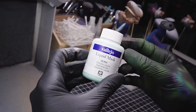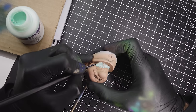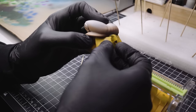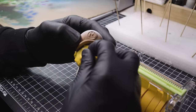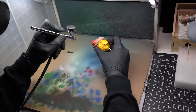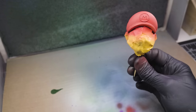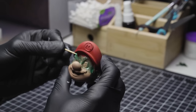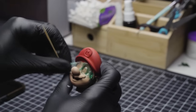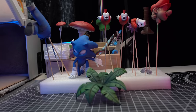Instead of using silly putty this time, I'm going to use liquid mask for the head of Mario, because there's a lot of details that the silly putty just won't be able to pick up, especially where his hat meets the side of his head. The rest of his head I'll just use masking tape to mask off the larger areas. Then I go and base coat his iconic hat in that nice crimson red. The liquid mask dries into a sticky paste that blocks the paint from touching the undercoat, but with a toothpick we can then go in after and peel it off. All the nice skin tones are protected, and with that the base coating is finished.